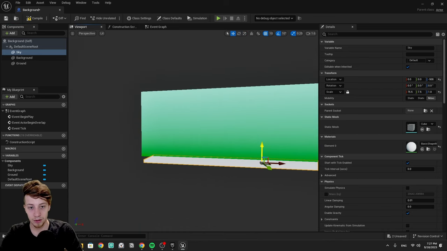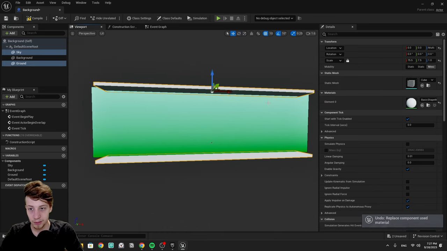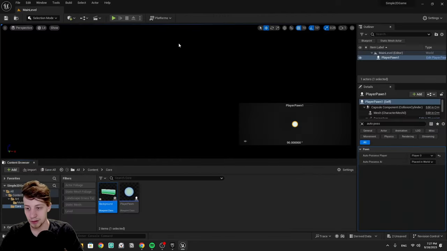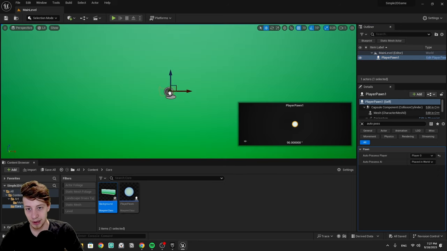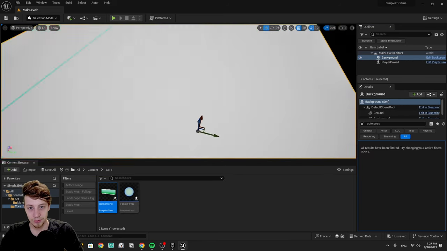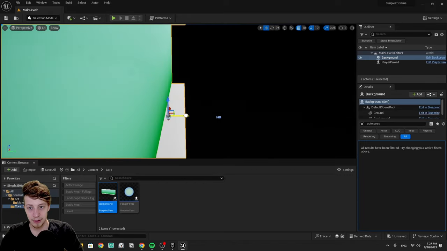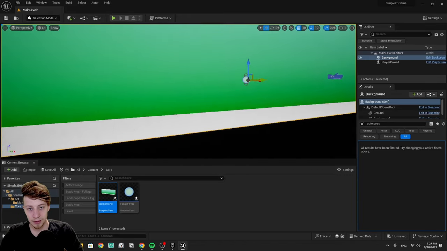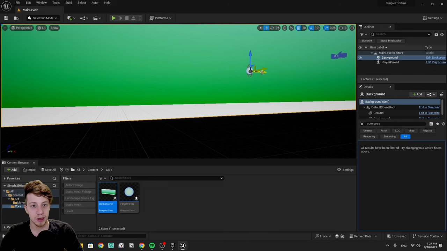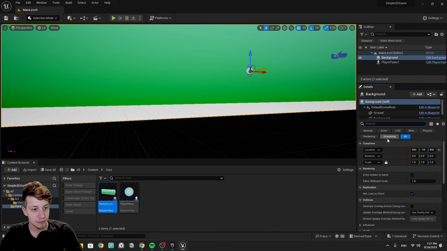And we can put it all the way on top. I'm not gonna put any material on them right now, because they are gonna be automatically rendered black, but you can of course add whatever you wish. Right, let's close this, save it all, and let's find our player pawn, and behind him we are gonna add this background. Let's move it all behind him, gonna do something like this. Let's put it on about approximately the same location. We can actually set them exactly to the same location.